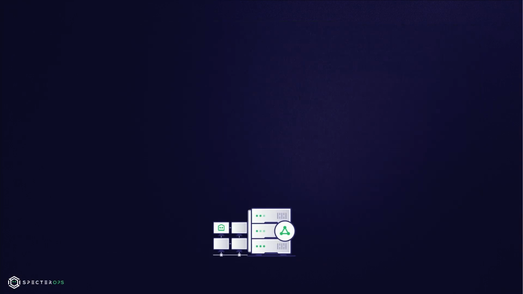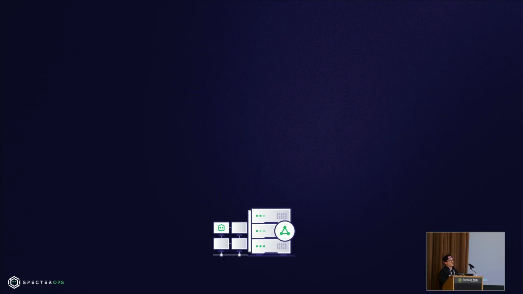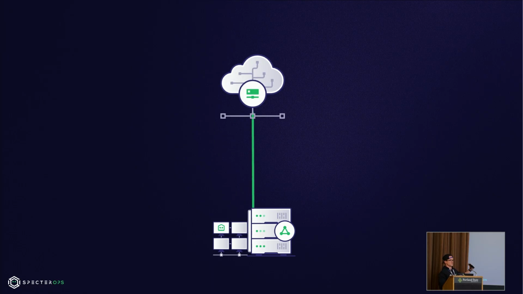But the point I'm trying to make is that we have focused so much of that effort only on what's on-prem, only what's ever in the enterprise network. But it was time to explore how it would work when you are integrating your on-prem, you have a hybrid deployment with the cloud, particularly with Entra or Azure or whatever they're going to name it next.